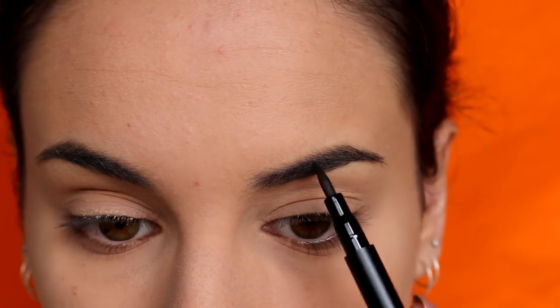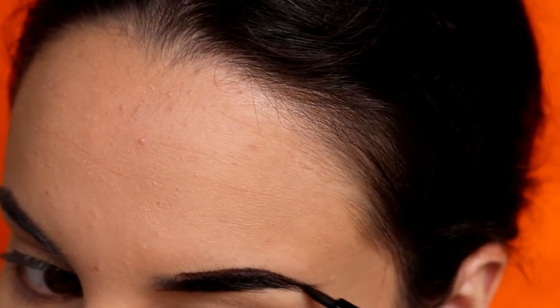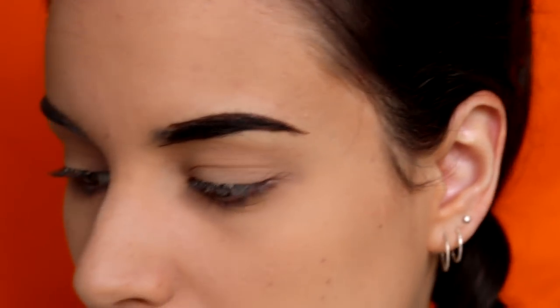Let's fill in my eyebrows. I've never even used one of these before, so I don't even know what I'm doing. Okay, here we go. Oh no. It is very hard to get everything even, and you can see where I've drawn just under here, it's just like a really blunt line.